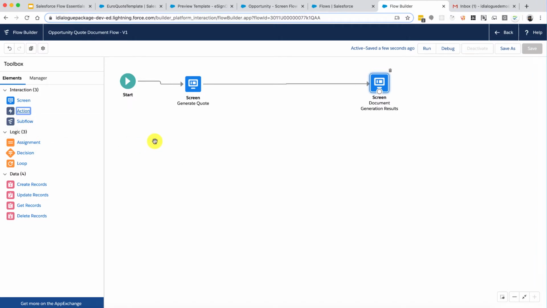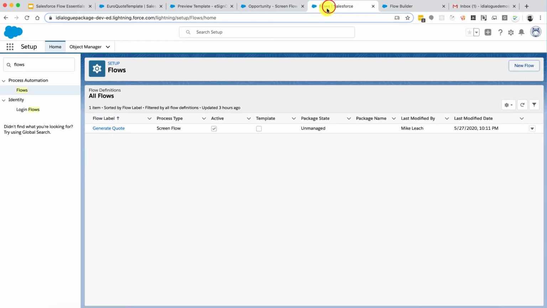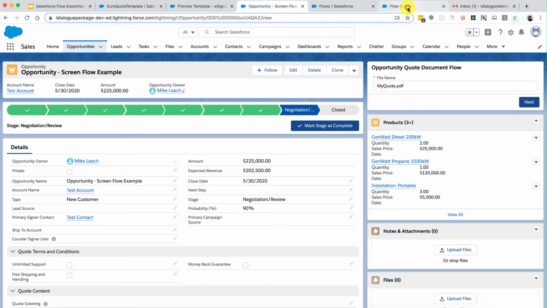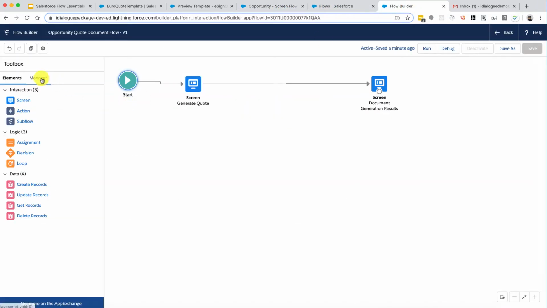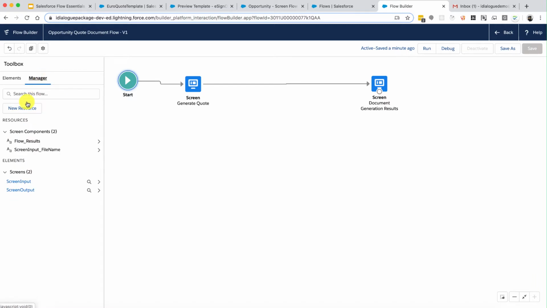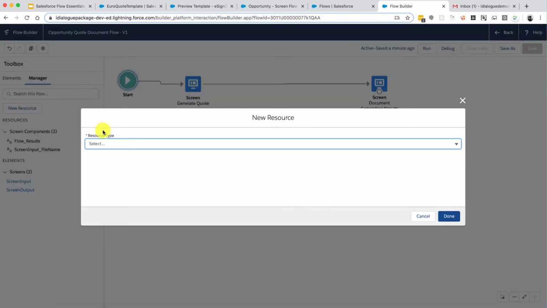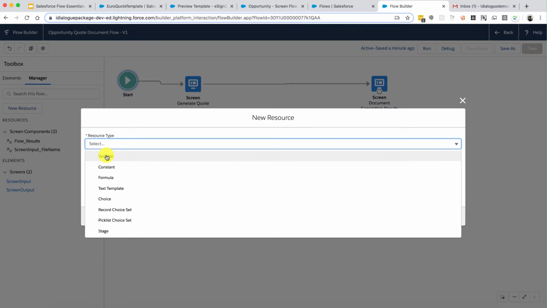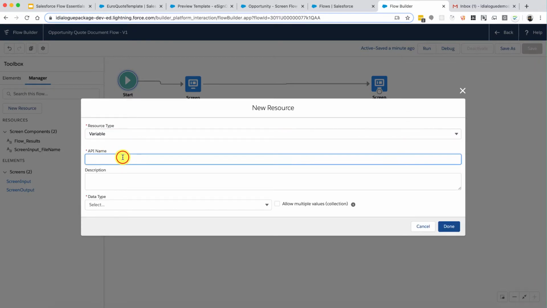The first one is the record ID of the opportunity, and this is actually external to the flow. Before there's a start, that record ID should be passed in from the opportunity. So the way I can create that is from the toolbox, go to Manager, New Resource, and I'm going to set up a new resource type variable.